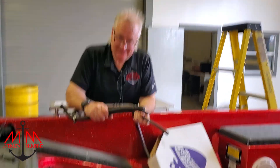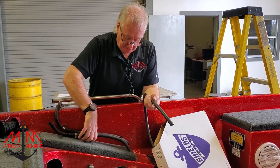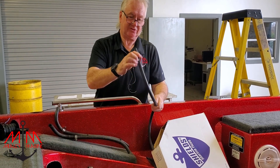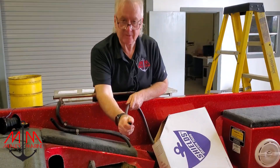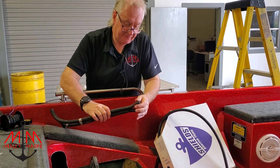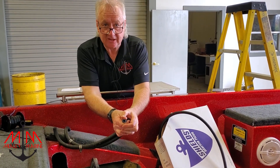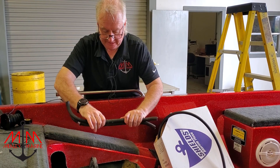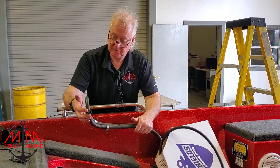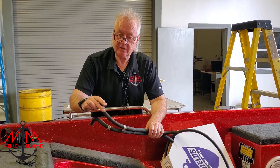Jumping right back at you — you thought you were rid of me but you're not. I wanted to show you the new hose. Look at that — that is so nice, just unbelievably nice. Look how pliable it is. This is the brand new hose going in. This is the stuff that came out, and I can't even move it. There's nothing wrong with it — this is just hose that's been in the boat since '93. I guarantee they made rubber better in '93 than they do nowadays.